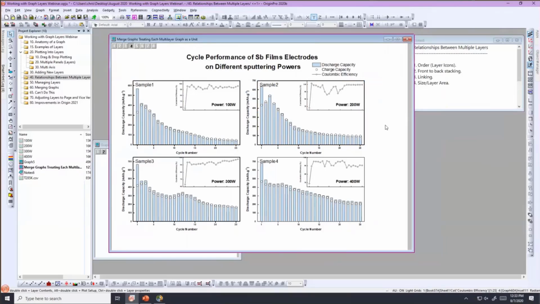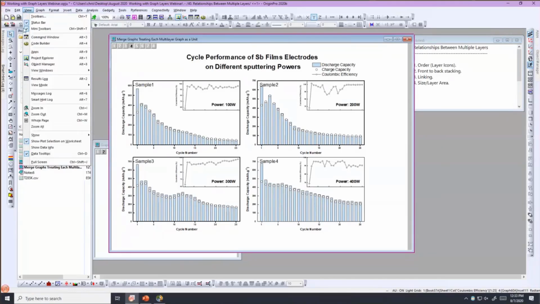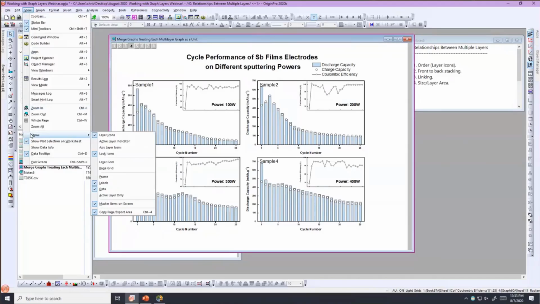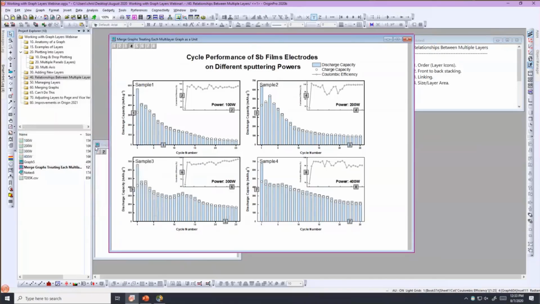This isn't very well known, but we can more easily visually establish what layer is what by going to our view menu, going down to show, and choosing axis layer icons. And when we do that, Origin puts these little square icons on all the axes. And then we can follow through with a 1, 2, 3, 4, 5, 6, 7, 8.